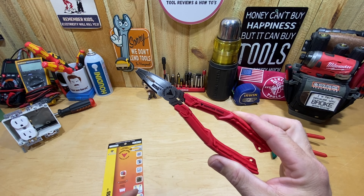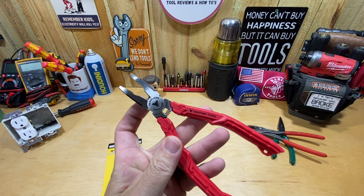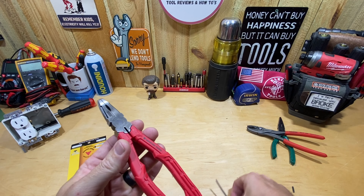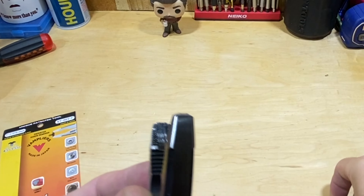These run about $36 on Amazon. The cutting capacity listed on the packaging is four millimeters for copper wire, which is right around 12 gauge wire. I put 12 gauge wire in the cutter and it has no problem cutting it. I think this is a really good pair if you do electrical work. It can cut 12 and 14 gauge wire, which is pretty much what you're dealing with most of the time. Also, the head size — with the crossed teeth — fits a number six and a number eight fixture screw almost perfectly.